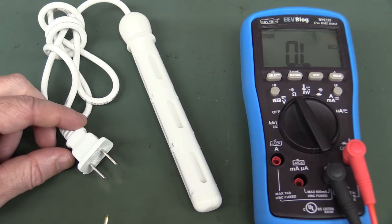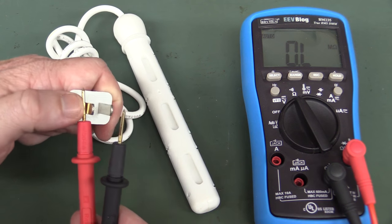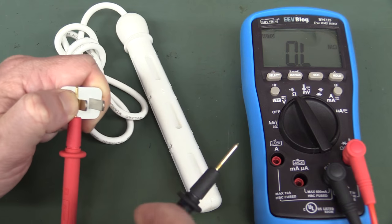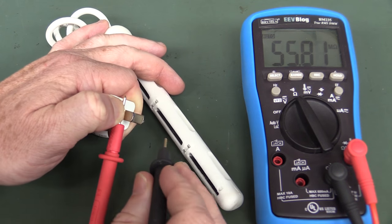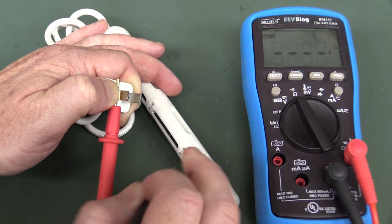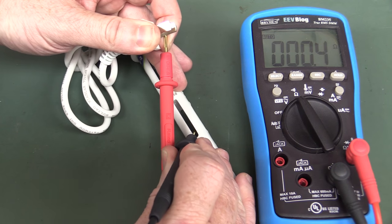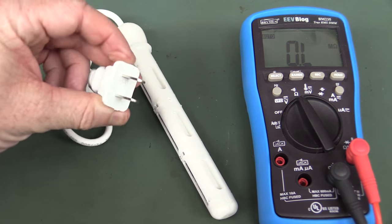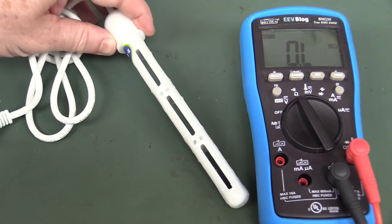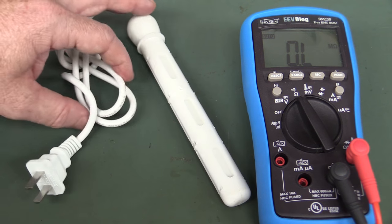Let's measure it. Now, according to the eBay page, this is a 500 watt electric immersion heater, so it should have an element in there. What? No, it doesn't. It doesn't measure anything at all. But what it does do, let's stick one probe on there and one probe on there. Look, it's connected directly to the mains pin, and the other one is connected directly to the other plate. That's all it is, the mains cord connected directly to two internal plates. It's an electrolysis device for heating water. You gotta be kidding me.